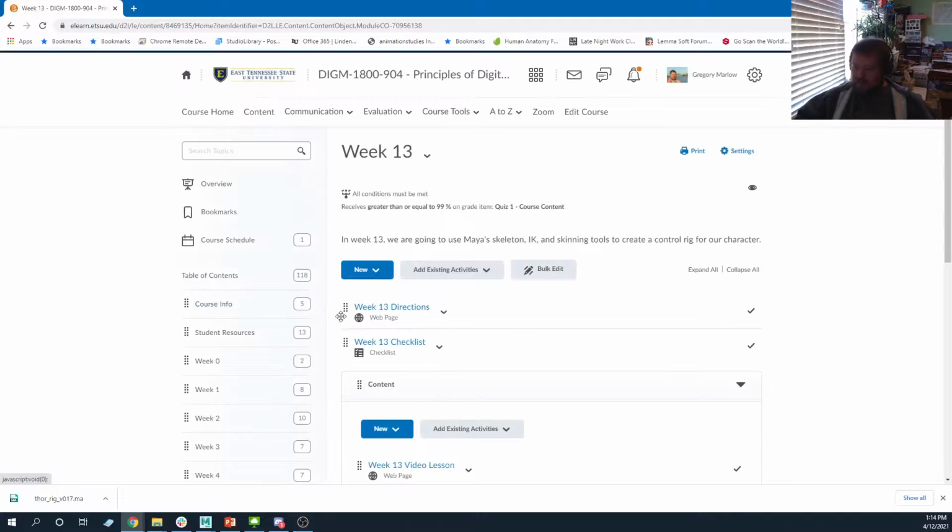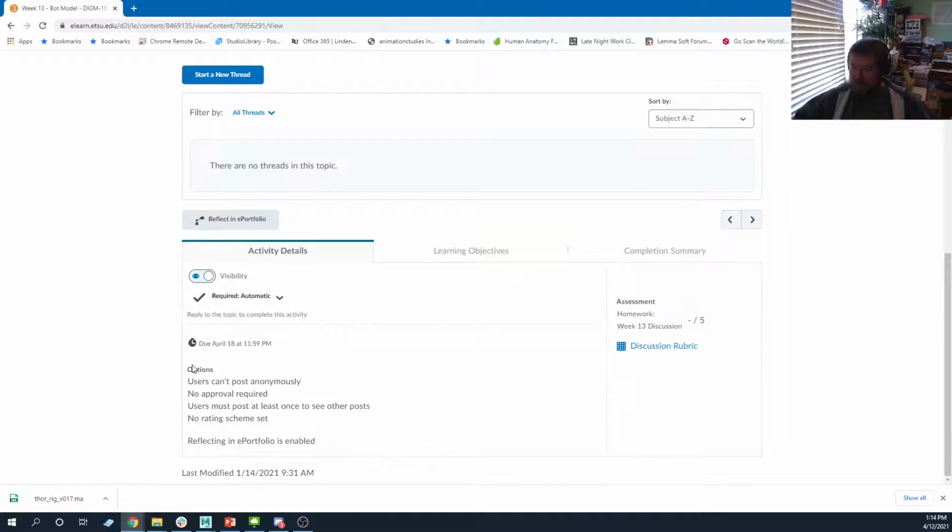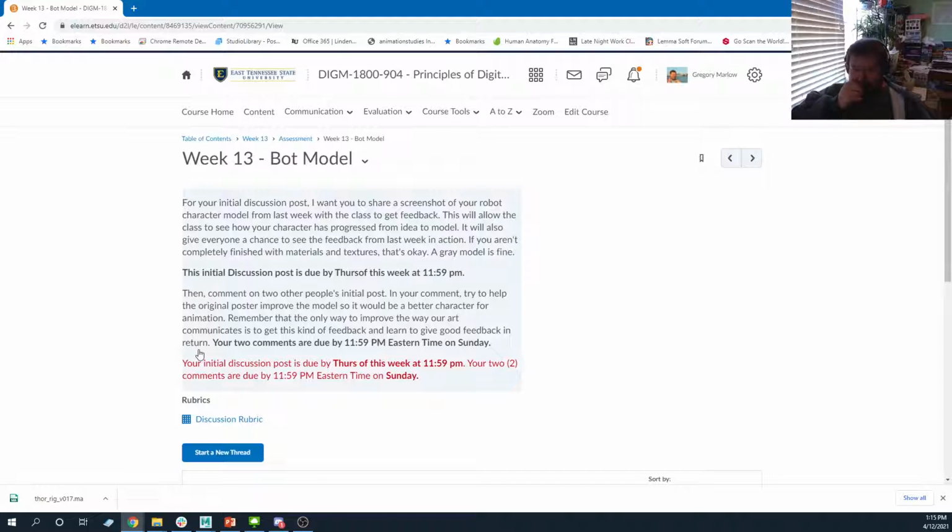If we go back to week 13, we also have a discussion this week, which is to start sharing your progress on your robot model. I don't see anybody's posted yet, but basically you had your concept last week, so now you're working on the modeling part, and that's so people can give you feedback on it. I feel like some of the feedback is not as substantial as I had hoped for some people. I know people have had to contact me to get more feedback because a lot of comments are just, "Yeah, that looks good." Try to give people input that will help them improve their work. They went through a lot of work to share that with you, so your comments should be directed at trying to help them improve as well.